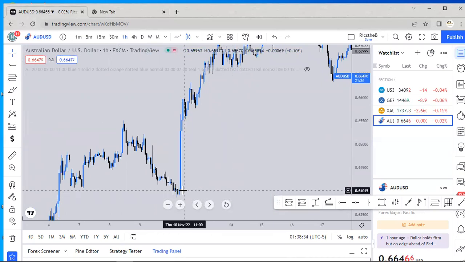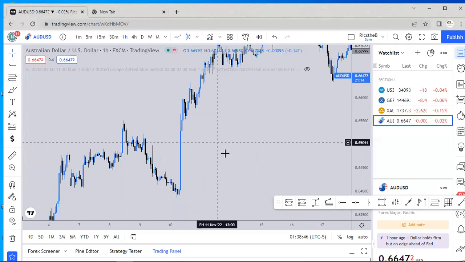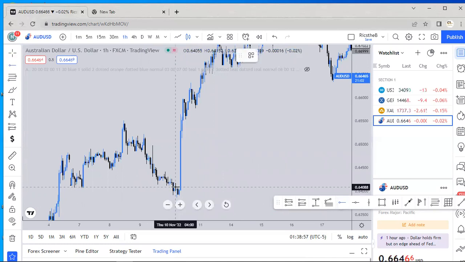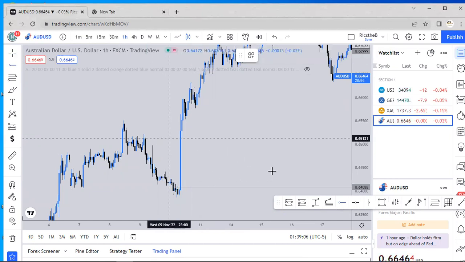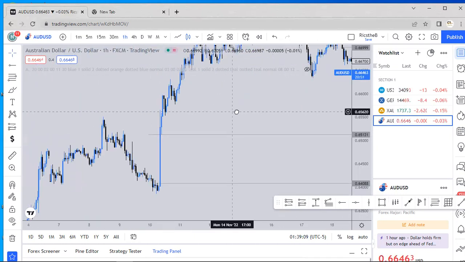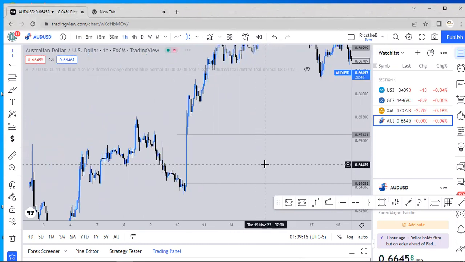So this simply means we either had high impact news coming out that pushed price aggressively to the upside. And this is definitely an institutional presence. This shows us the presence of institutional activity, because they have the power to push price to that dimension. If you look closely, you can see we have a very, very huge imbalance from here. Price massively pushed to the upside, creating a very, very huge imbalance right here. I don't know if price came back to fill it, but we should be expecting this to be filled sometime in the future.